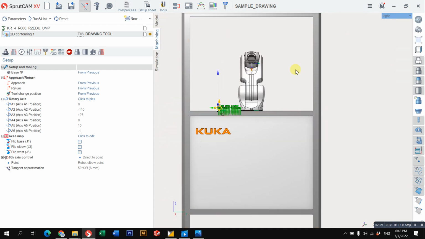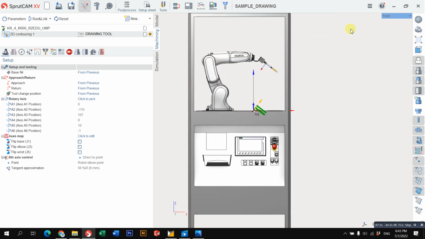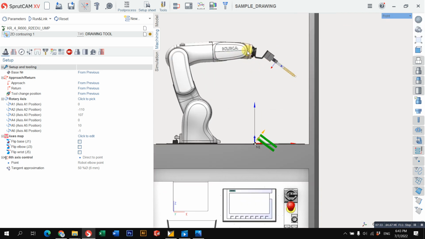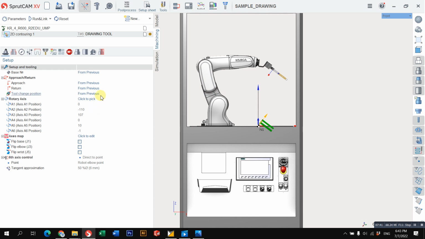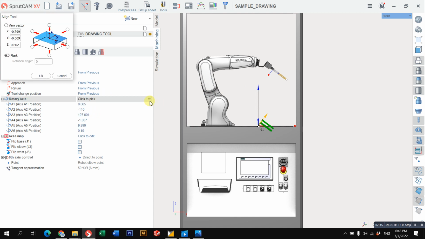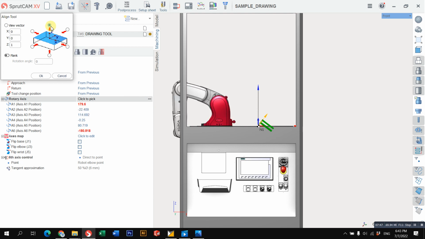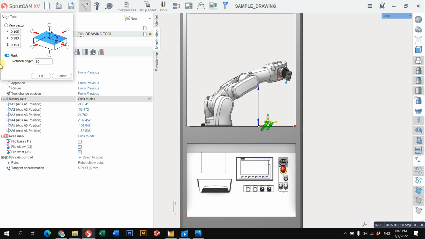So what we're going to do now is we can also use this method, click to pick. So we just pick the Z-axis downward. Okay, this is not very accurate. We want that down. Back down. No, it's not great.